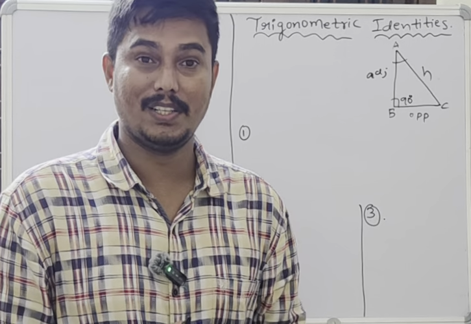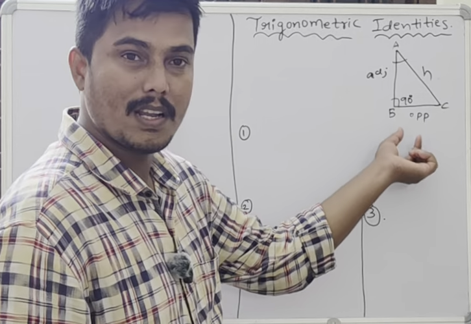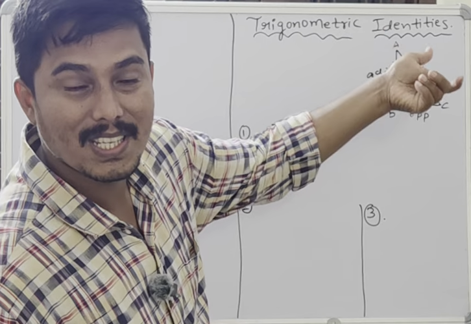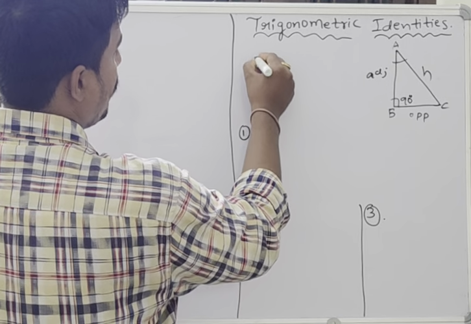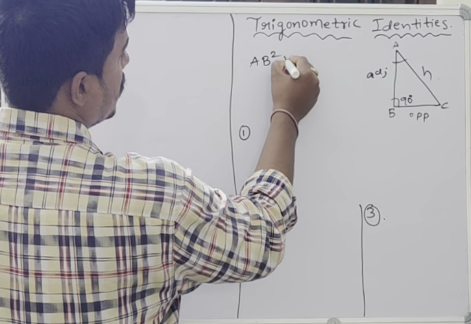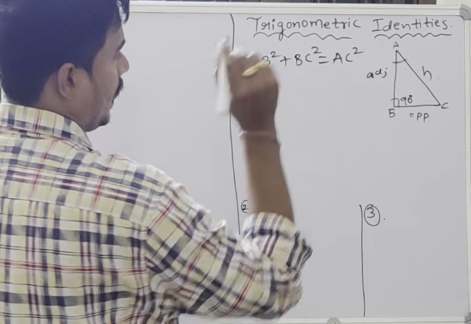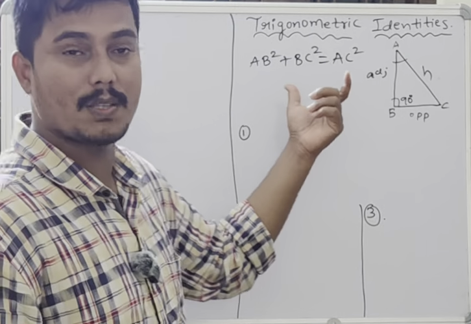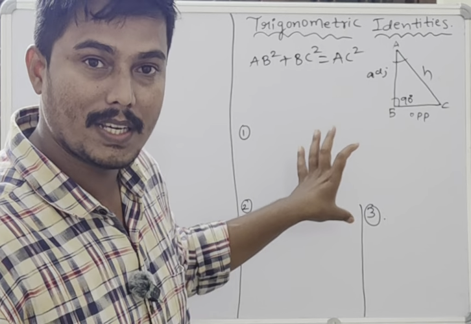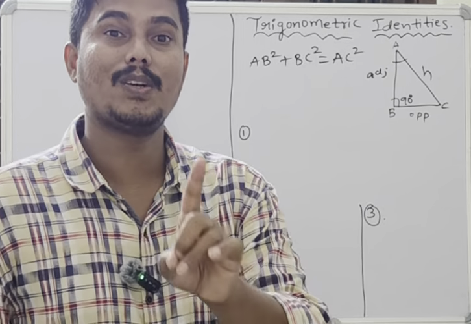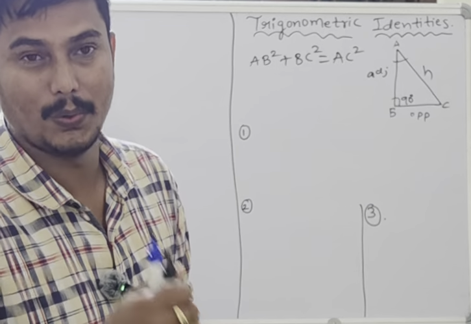So now let us learn. Using Pythagoras theorem, what can we write? Base square plus perpendicular square is equal to hypotenuse square. What is base square plus perpendicular square? Nothing but AB square plus BC square is equal to AC square. Now, I am giving you this particular Pythagoras theorem because with this we are going to write all the three trigonometric identities, where I am going to explain only the first, and the second and third you are doing and learning on your own.